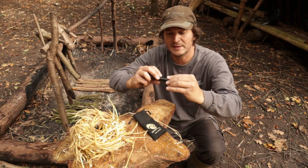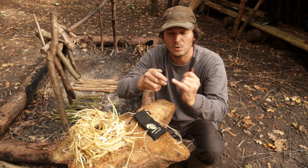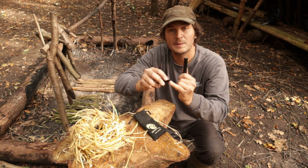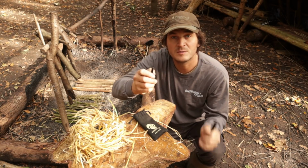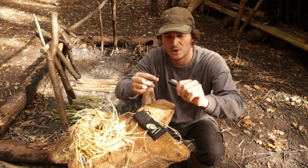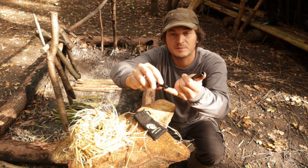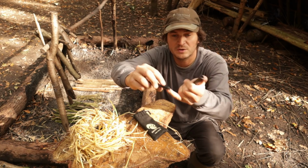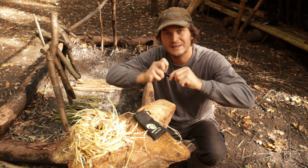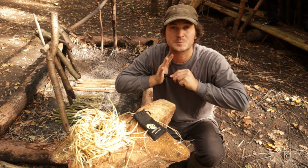Back in the day, this would have been animal fat, for example. These metal aluminium rods would have been bamboo or a hardwood hollowed out, and the rubber washer could well have been a form of animal hair, twisted or braided, tucked into a groove, cut with a sharp stone. So as you just saw, I put some Vaseline on my finger. I've wiped the rubber washer onto my finger. Why? Because we're trying to get a nice smooth compression. So if I press it in as hard as I can, it should spring back.